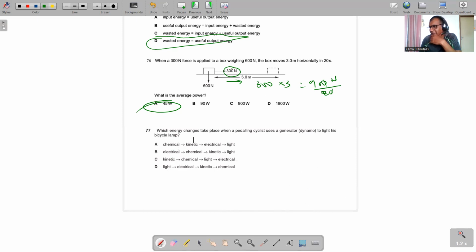To develop the kinetic energy, mechanical energy, nous pouvons besoin chemical energy. We have to burn the food inside our body. Nous besoin faire respiration. Nous take in food plus oxygen is equal to carbon dioxide plus water. Nous release ATP de là. Ça c'est chemical energy. Chemical energy is converted to kinetic energy of the muscle. Kinetic energy turn the bicycle pedal, still kinetic energy. Là, il peut turn the dynamo generator. Et là, il peut venir electrical. Là, electrical peut venir light energy.